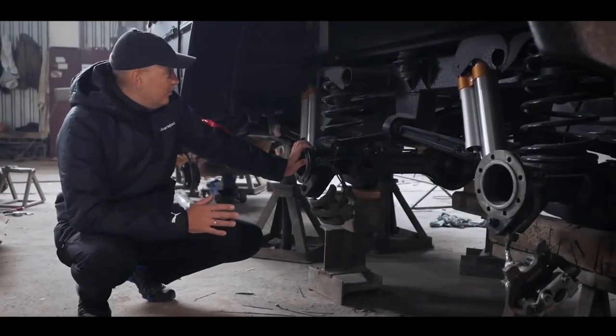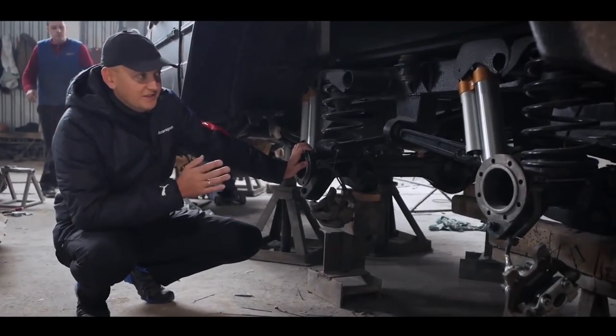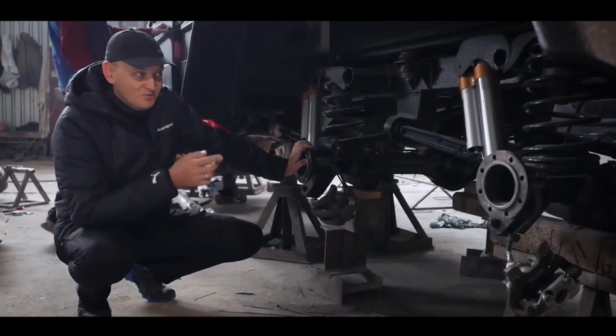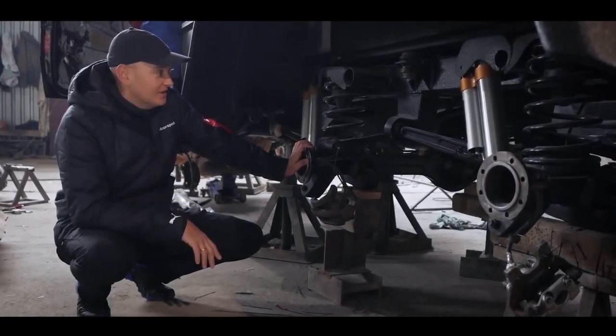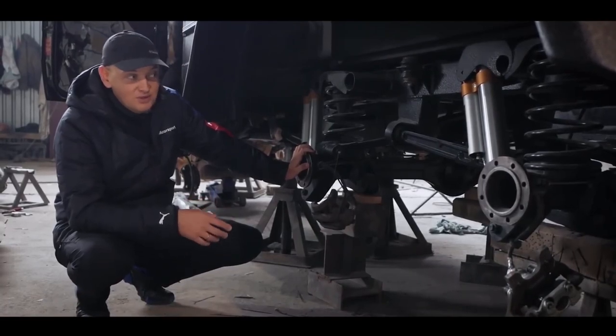This is our rear axle. The suspension is assembled and shock absorbers are installed. We haven't done the piston rods yet. They are wrapped in scotch tape because the shock absorbers were bought for an enormous bunch of money. We can't be careless with them. We don't do any welding around them, but it would be better if they are protected.